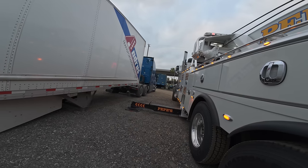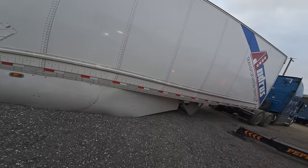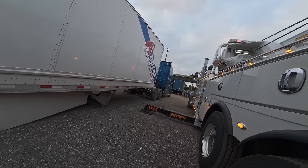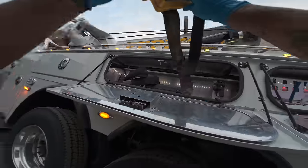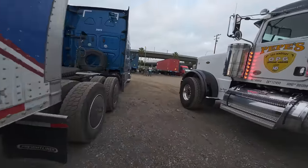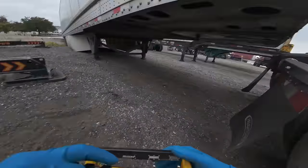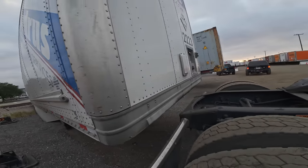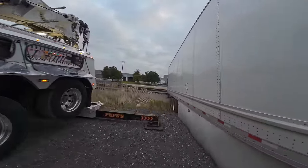I'm gonna gauge it little by little. As I lift the front, I'm gonna see if it slides further back. It might, just because it is gravel, but we'll see right now. Let me see if I could use my grab hooks rather than using a spreader bar.